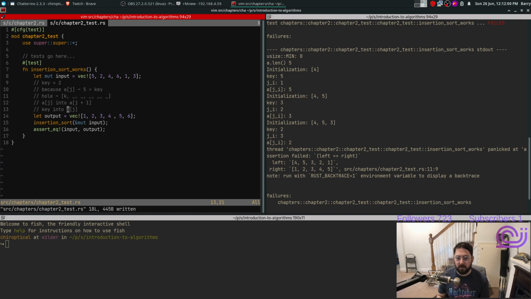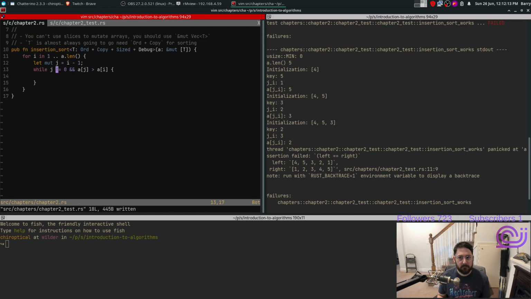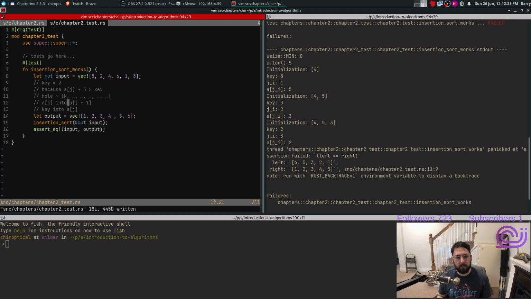We'll have to do one example where the element before 5.